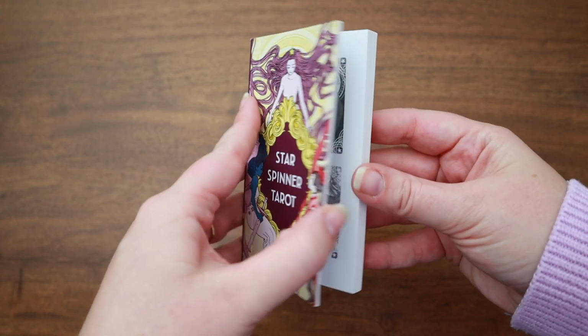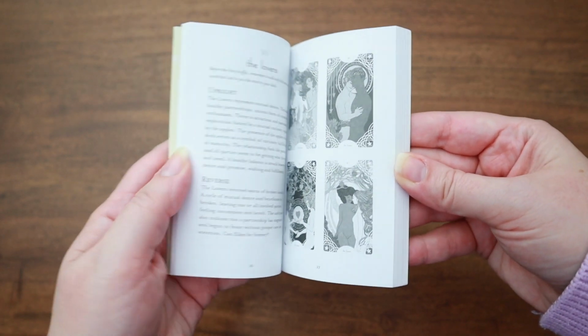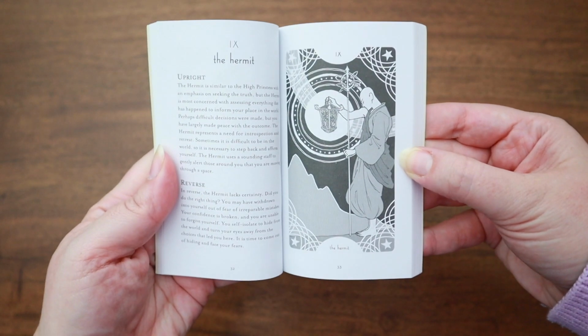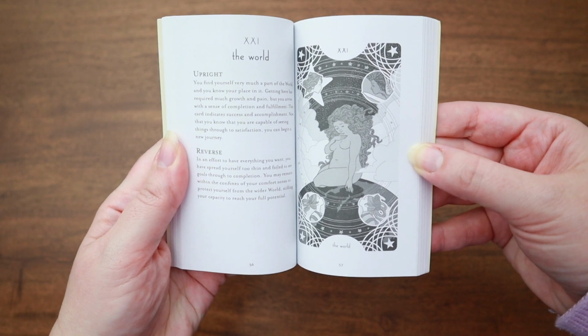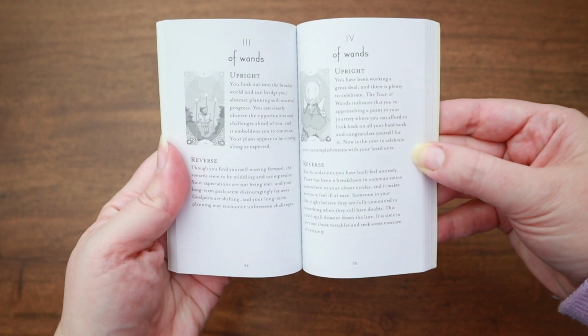Now I know I mentioned that this deck does have a lot of folktale mythology stories interwoven through the art, and that I wasn't sure how much I would be exploring that in this video. Clearly I haven't done much in that way at all, and I just really enjoyed allowing myself to have a fairly intuitive immediate response with the artwork, because it was just speaking to me so much that I was enjoying allowing that to flow.